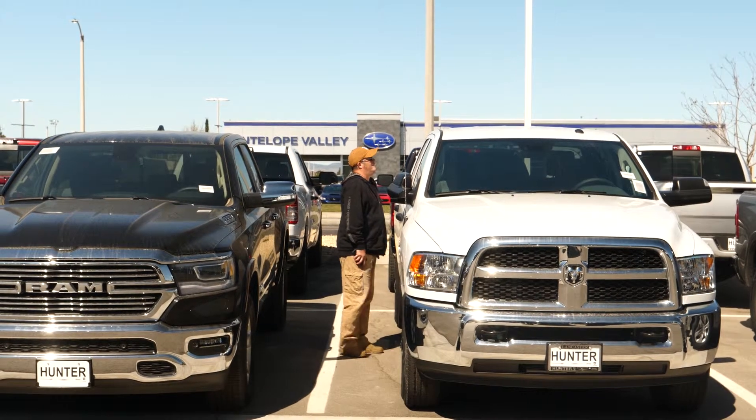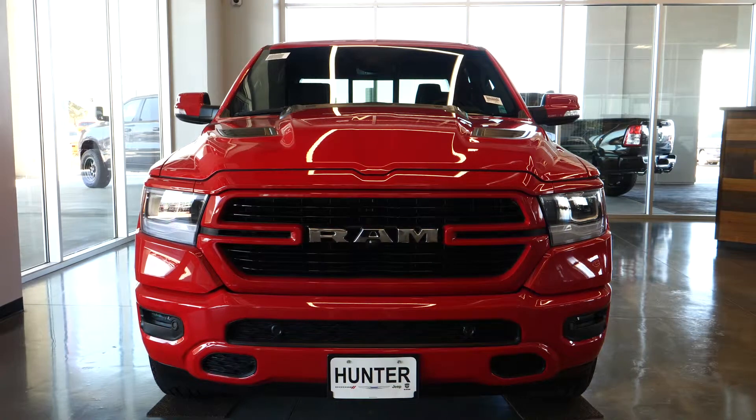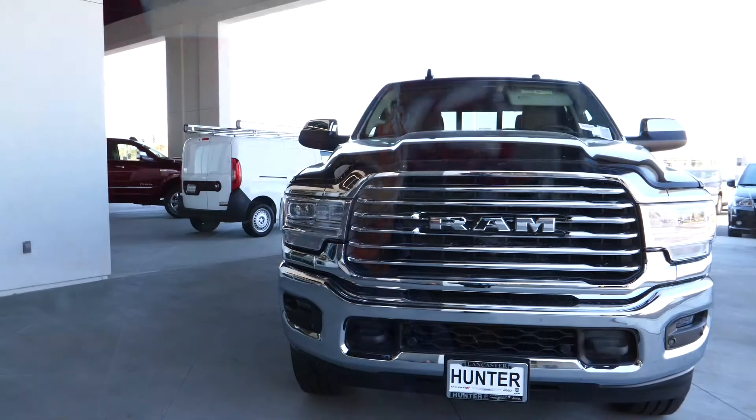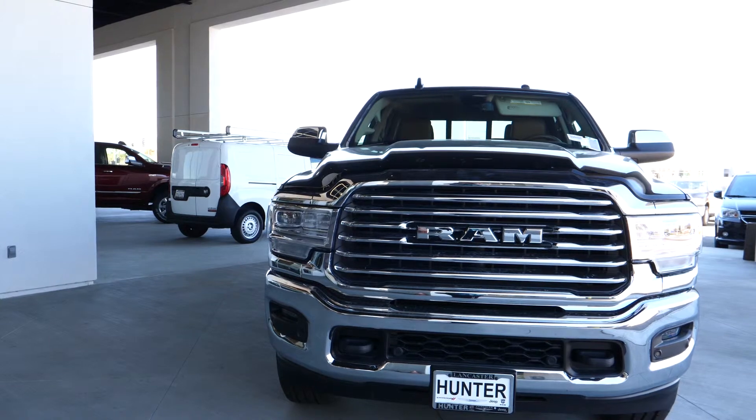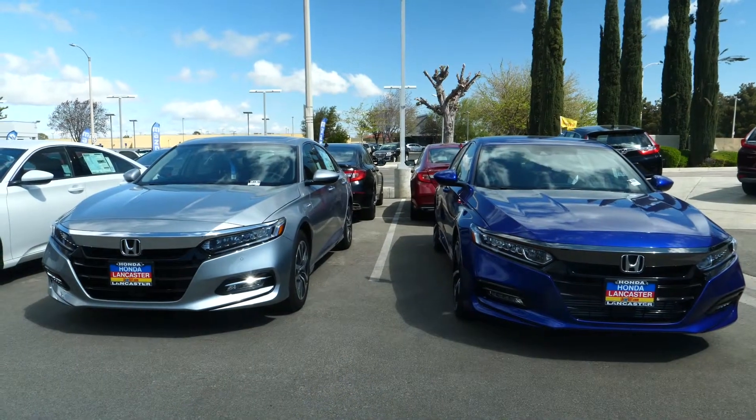Right now we probably sell 70% of our trucks to people from outlying areas — all the way from Hawaii, Washington State, and a lot of people from Southern California. Growing up born and raised in Lancaster, I used to hear that if you want a good deal on a vehicle, you need to travel outside the area. That's not the case anymore. We're not a small town, all the dealerships here are very competitive, and if you want a good deal and want to support the local community, give us a shot. It's also easier and safer for customers and salespeople to access and move between dealerships.